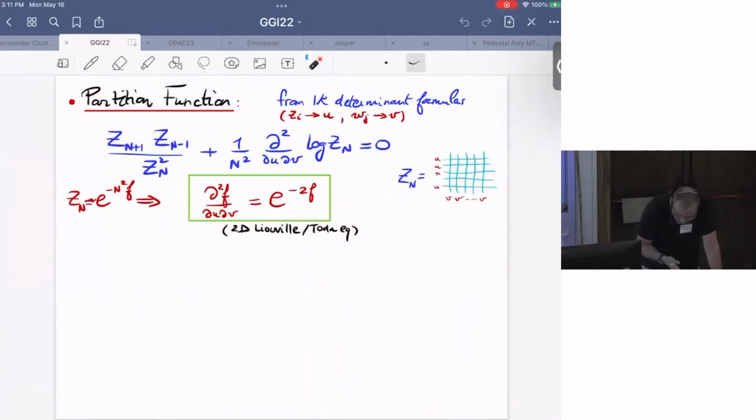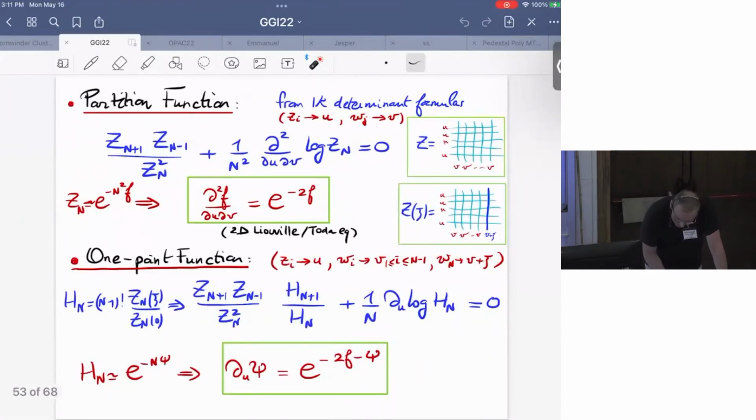Okay, so how do you actually compute these asymptotics which allow you to find these most likely exit points? Well, you use the fact that these are given by determinants, and you use the Lewis Carroll, Desnanot-Jacobi identity on minors of any given matrix, and that gives you relations of this form. That's for the partition function itself, in which you have all vertical and all horizontal spectral parameters fixed, and you end up with a free energy which satisfies the 2D Liouville equation, and with boundaries you can fix everything. And the other one is about the one-point function.